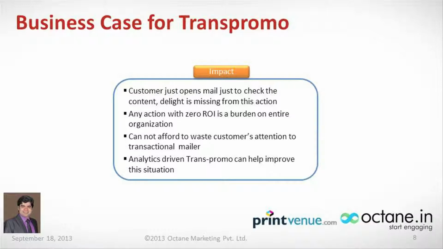The first impact is that you have the maximum focus from the customer, but the problem is that you are just showing the information he is looking for. This is not an extra delight. That factor is missing. He would rather be happy if you can provide him an extra piece of information, either in terms of promotion, product recommendation, or any other action which can increase his involvement with the firm, with the e-commerce portal. Again, sending a transactional mailer is a cost-driven thing. So if you don't put anything extra onto that, obviously it would result in just cost and zero ROI.